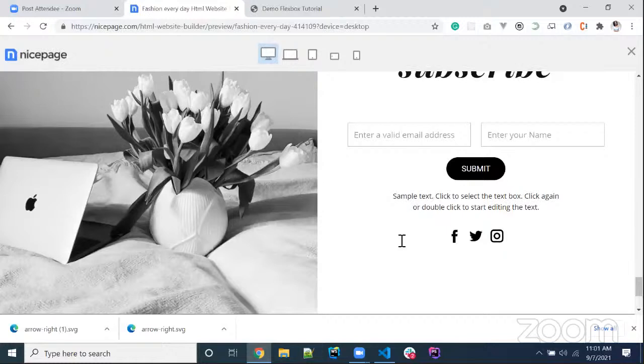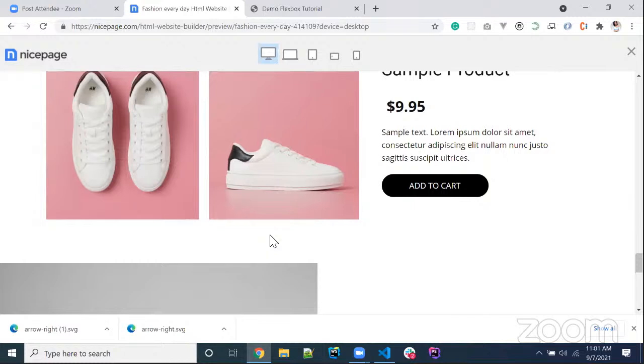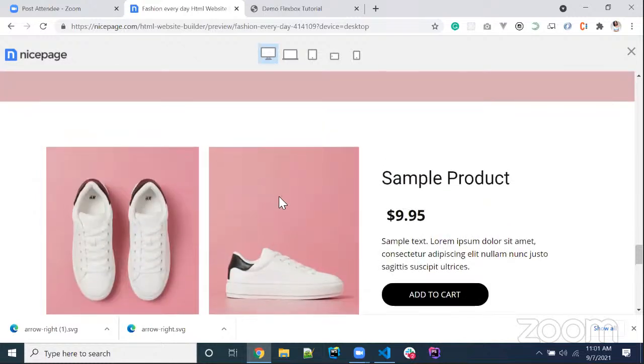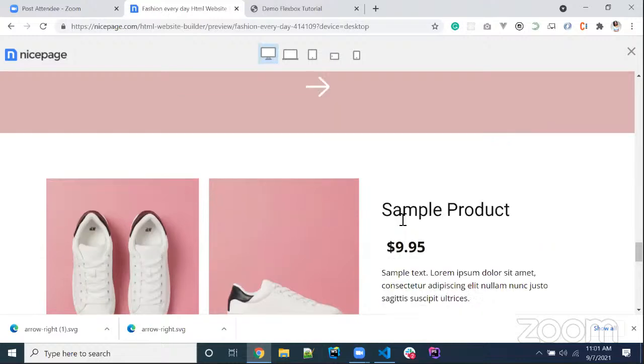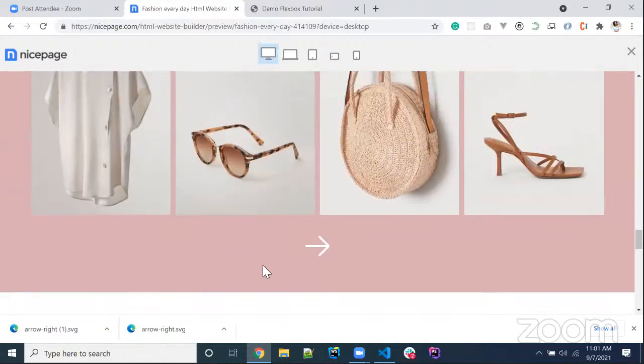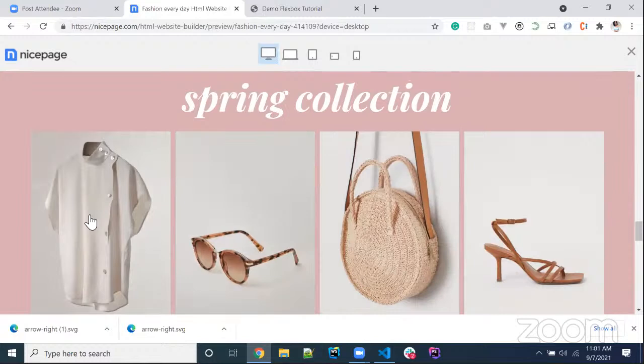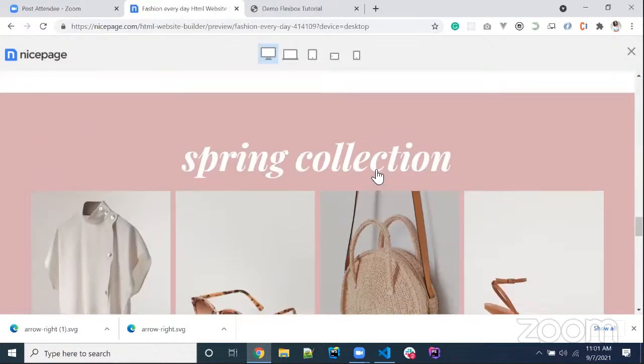Yes, I understand your question. What makes this different is that for this task, I used mostly Flexbox in aligning everything. So for anything I had to align side by side, like these images you're seeing here side by side together with this text, I used Flexbox for everything. The aim of this tutorial was to help you see how you can use Flexbox very well.